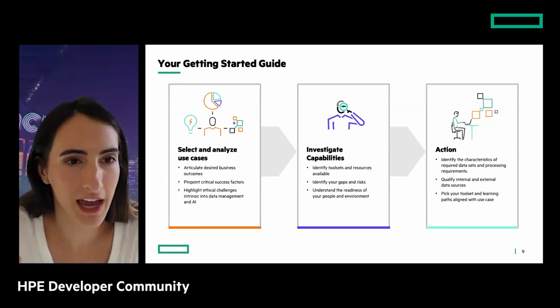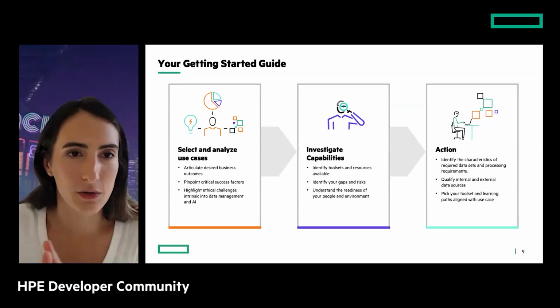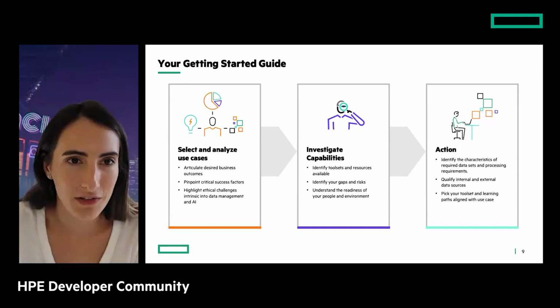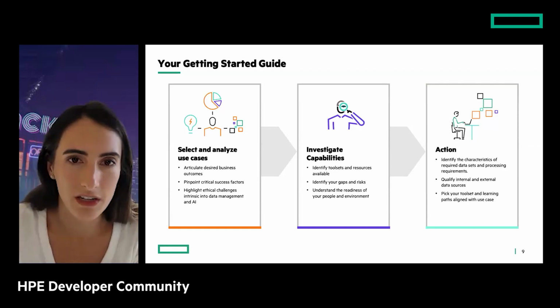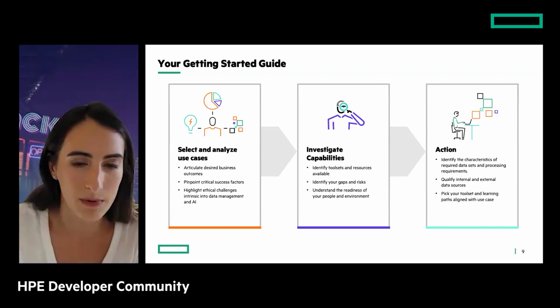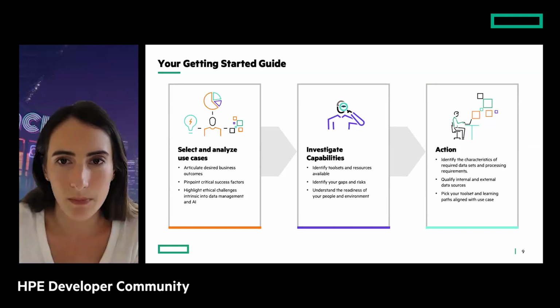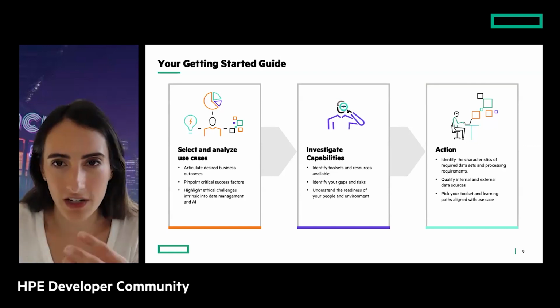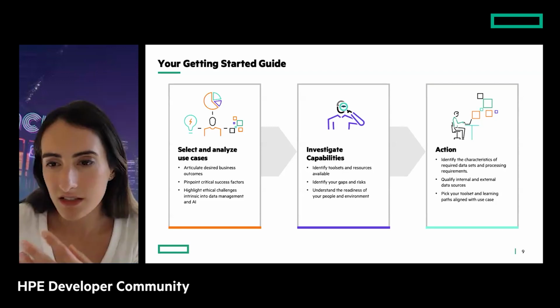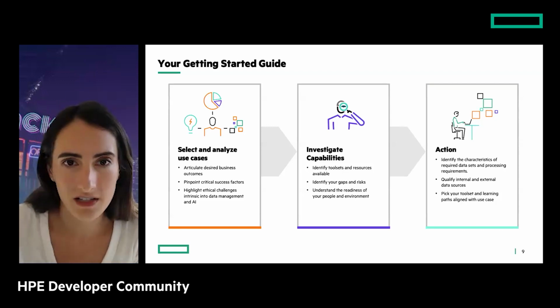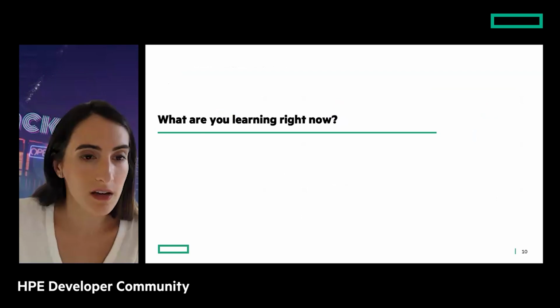I just want to recap on how we're getting started here. What we went through today was selecting and analyzing your use case. We dived in. Don't be afraid to dissect it, turn it over and think about the challenges and the business outcomes, and then investigate your capabilities. Hayden brought up some very tangible things that you can do to identify your own tool sets and approaches on how to start. And then get to your proof of concept, like Chad said. Open your laptop and start small, qualify something out, and take a look at your data sources.